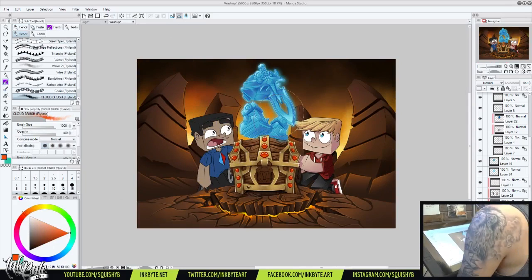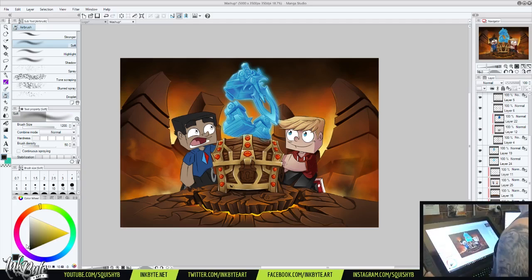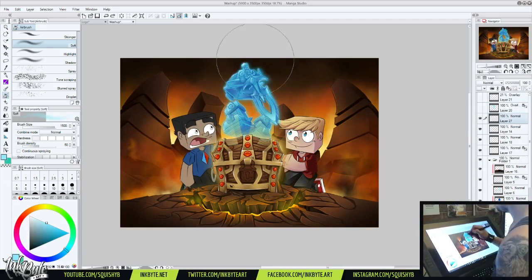The other thing it comes down to is if I have a reference layer underneath, and I'll go more into that when I do the Pokemon piece, because I got that flat colored by someone, and then I was able to jump in over the top of that. So I'll explain that a little bit more. But yeah, hopefully that answers your questions.